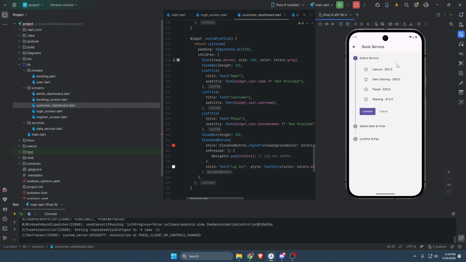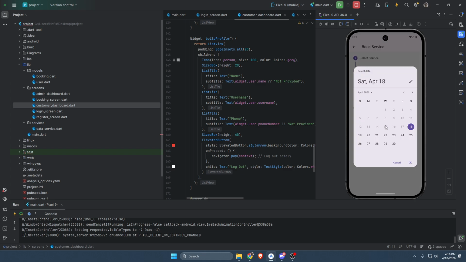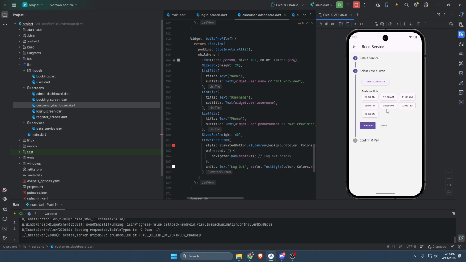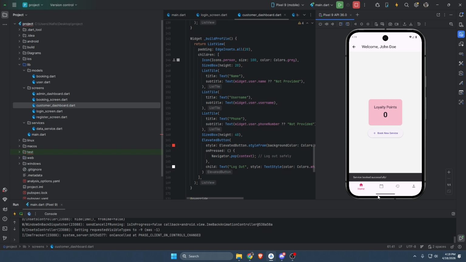right? So now you can choose the haircut or hair coloring, anything, etc. Let's look, continue, choose a date. That's today, 10 a.m. Continue. We can always continue. So if we use 10 points, we get $1 off. It's like 15 points, so $15. So you can do that and see all the points are gone.